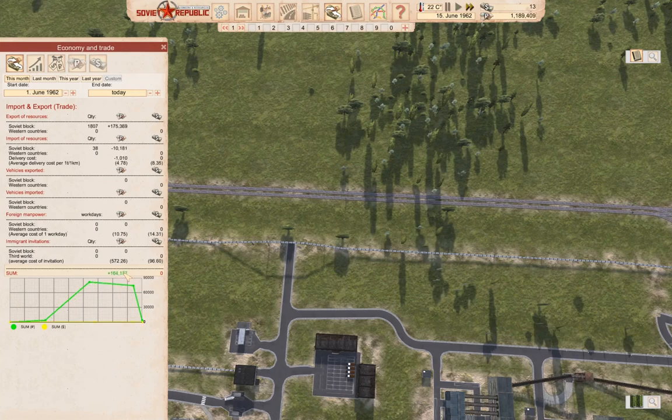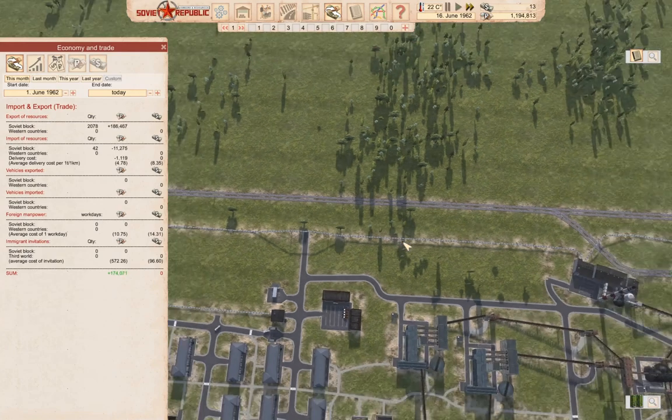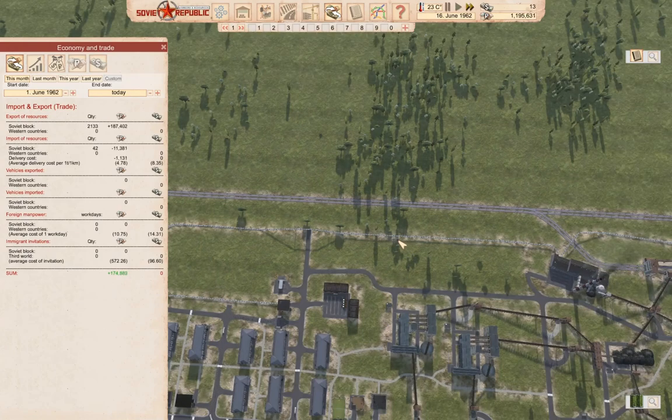It might be. What does that graph mean? Not sure. Anyway. It might be worth our while to get some stuff online and start exporting to the capitalists, right? I'm just going to run the clock out on the month of June in game here, and then I just want to see what this number turns out to be.